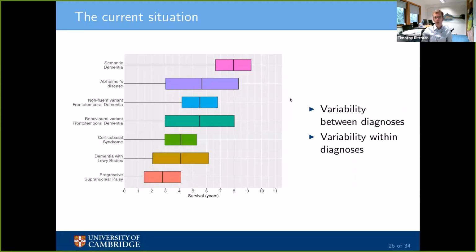So the challenge here is that among the different types of dementia, there are different chances of surviving. If you have semantic dementia, from the time of diagnosis, you might survive on average of sort of 8 years, give or take 2 or 3 years. If you have progressive supranuclear palsy, your prognosis is much worse, 2.5 to 3 years at best. A little bit longer if you do particularly well. But even within, say, frontotemporal dementia, within Alzheimer's disease, you might survive 3 years, you might survive 9 or 10 years. And at the moment, we don't have a good way of picking out those different people and how fast or slow they're going to progress. So this was a challenge that Zoe and her team tried to address with this machine learning algorithm.